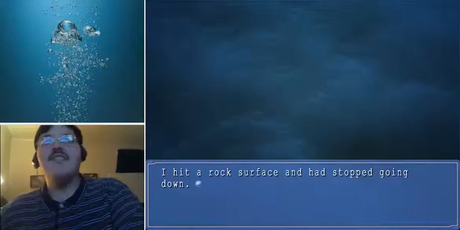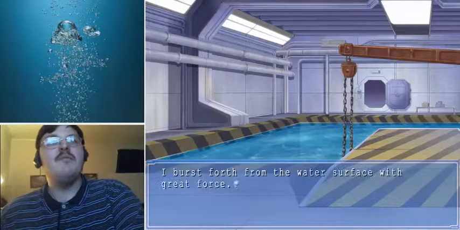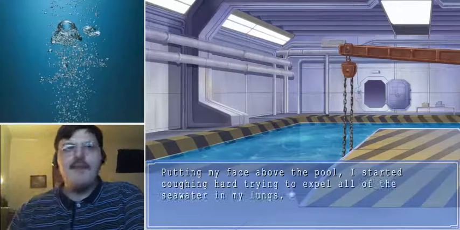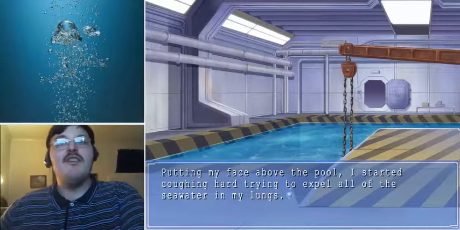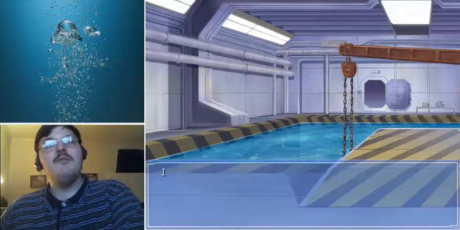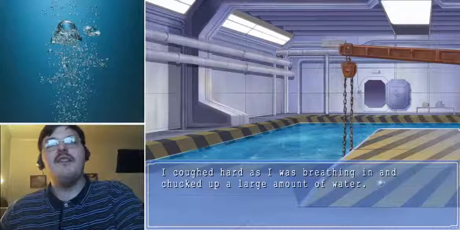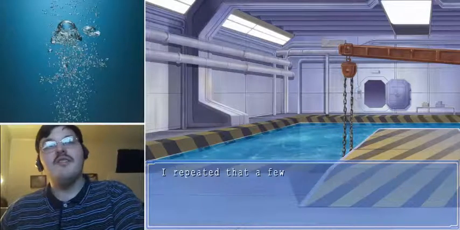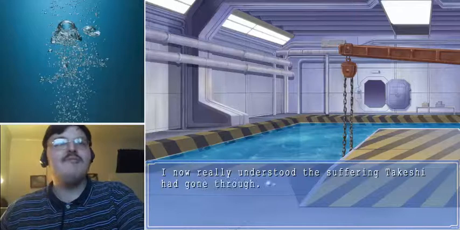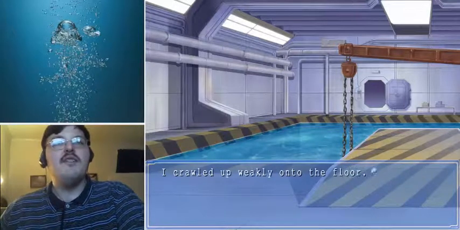Hit a rock surface and it had stopped going down. Sploosh! I burst forth from the water surface with great force. Putting my face above the pool, I started coughing hard, trying to expel all of the seawater in my lungs. I grabbed the rim of the pool. I took a deep, deep breath. I coughed hard as I was breathing in and chucked up a large amount of water. I repeated that a few times. Rinse and repeat. I now really understood the suffering Takushi had gone through. I crawled up weakly onto the floor.